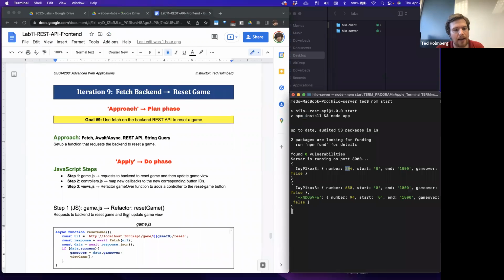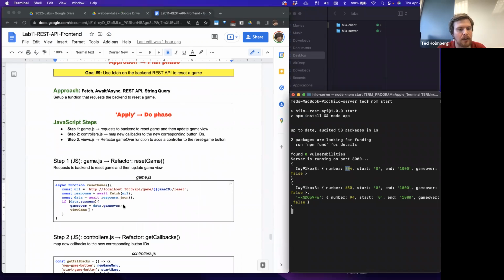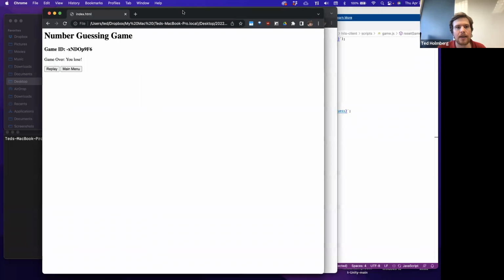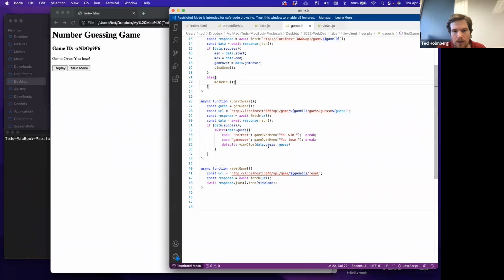Now, clearly, when I look at the proposed use case of the logic, and let's take a look at our implementation here, the intent is that we get the response for the reset. The reset should provide back data, which is the min, the max, the ID, and game over.